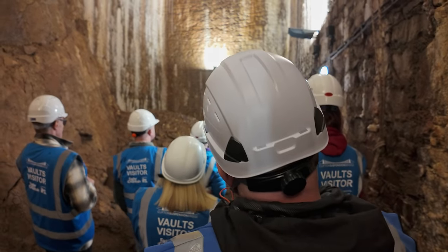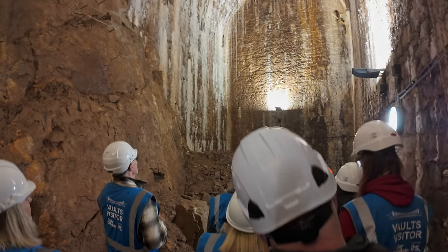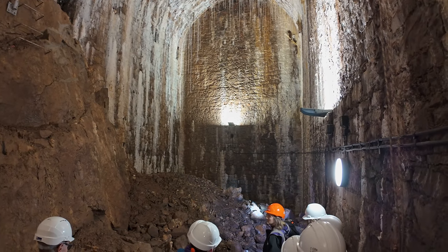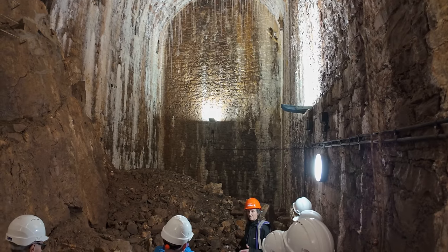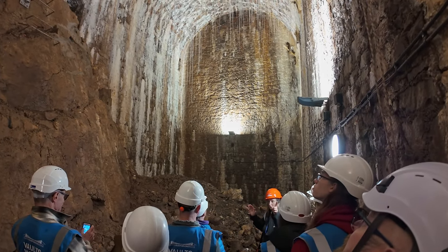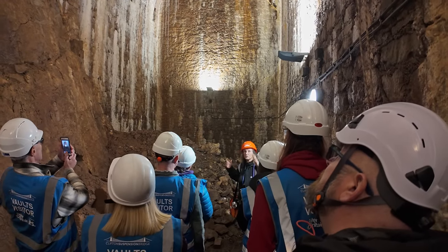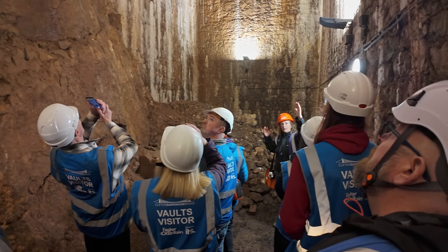On the other side there, it just goes a little bit deeper than this. This slope goes a little bit deeper over to the other side, but again, it is clad with the red sandstone big blocks on the outside that we've just passed. Somebody said at the front of the queue here, it's really thick walls, we can't see over the cladding at the top when you're on top of the abutment.